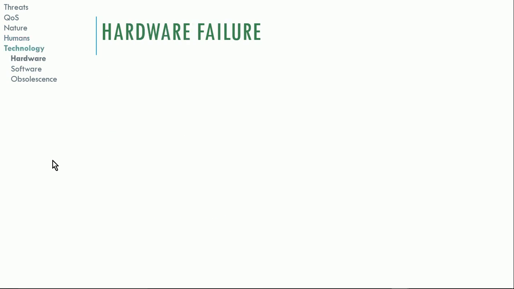All right, hardware failure. So technology is a threat. There are technology threats. There's three categories: hardware, software, and obsolescence. So hardware failure is something we have to expect is going to happen. There's really no way around hardware failure. In fact, manufacturers of hardware don't tell you that a hard drive is hopefully going to last a long time. They tell you that hard drives are going to fail. Every hard drive manufacturer tells you this. In fact, they stamp it right on the side of the hard drive. They tell you the MTBF of that hard drive, which stands for the mean time between failure.